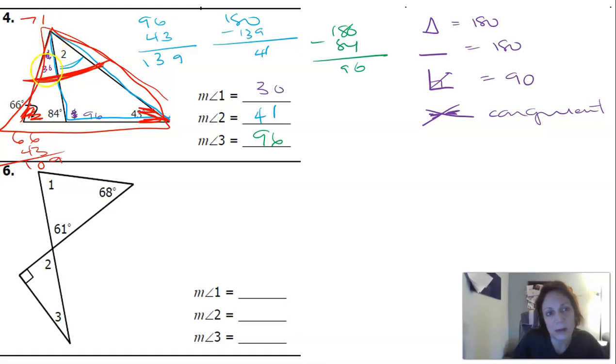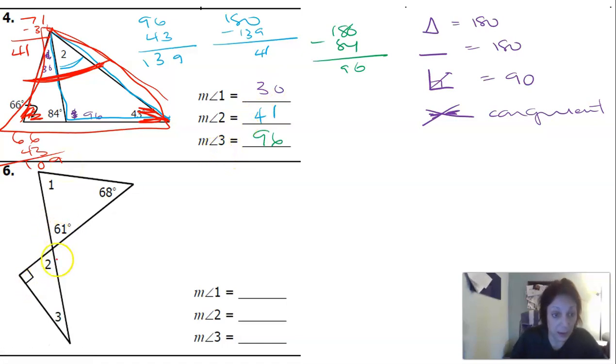Well, this angle up top is made of 2 angles, a 30-degree angle and the one I want. So if this whole thing is 71, then this is 71 minus 30, which is 41. So notice, they got the same answer. Did it a little differently, but they got the same answer. Take a look at number 6 and give it a shot. See what you can flush out of number 6.